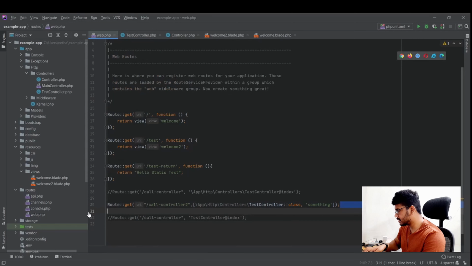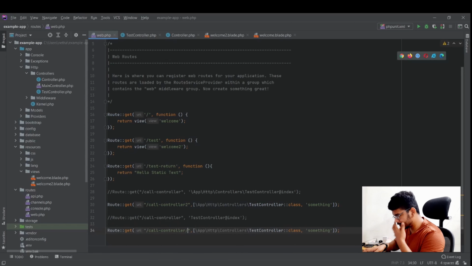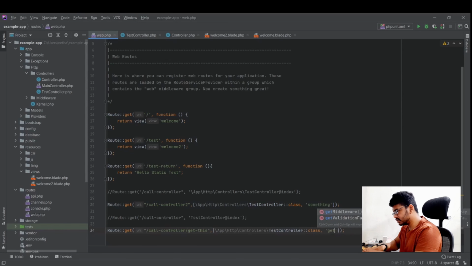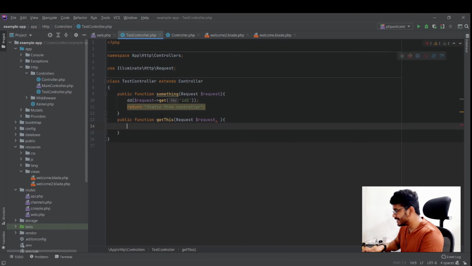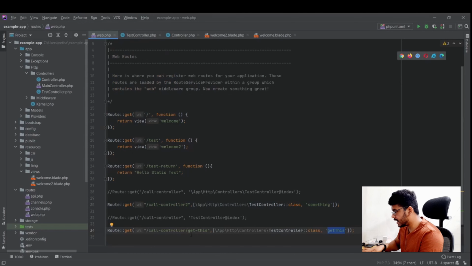I'll just copy this and paste it here. I'll call controller2 slash get this, and I'll call the function also get this. So I'll copy this and create a new function here. I need to pass one more thing here, because there's an extra part after this slash.